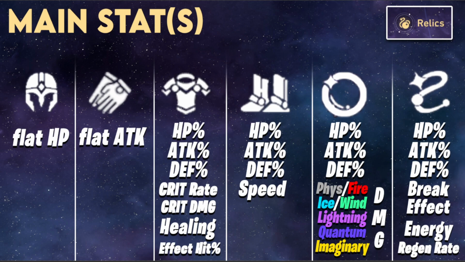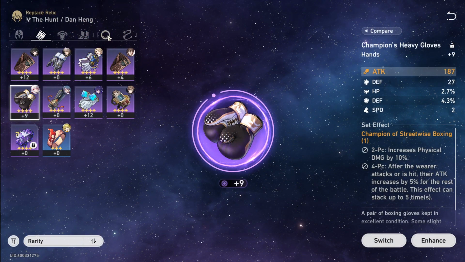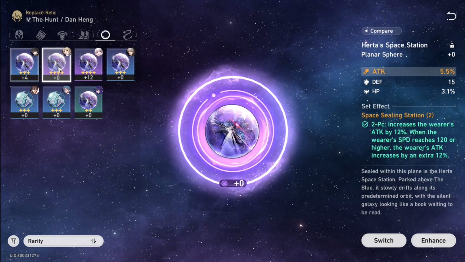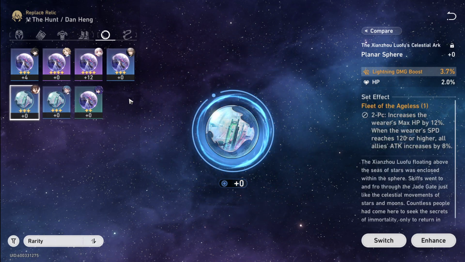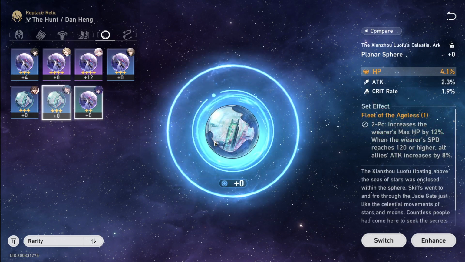Now we have the Planar Sphere, which I'm never going to call that again. And this one is basically, if you've played Genshin, the equivalent of your cup. It has HP, attack, defense percentage, and then it has all the different typings, damage increase. So if you don't know what I mean by that, if I go back to the game, I have wind damage boost on this one, right? But I can also get attack, I can get physical damage boost, I can get attack again, lightning damage boost, I can get HP, I can get defense. Boom, I covered it all. You'd love to see it.